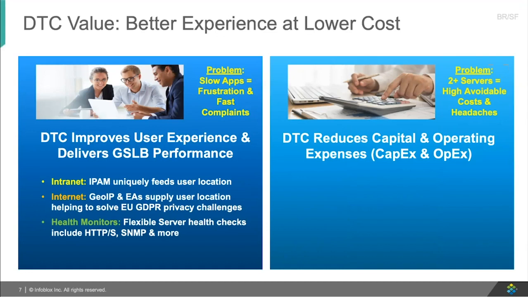Exactly, and Scott, you mentioned just a moment ago that some of the other application delivery controllers that are out there are more expensive, and one of the things that is caused by that is that you have to use perhaps more servers, more hardware, and those costs can be avoided, especially trying to manage those. More labor requires more operating expense, and DTC specifically is focused on reducing the cost of acquisition as well as the overall cost of ownership and operating. What are some thoughts that you have about that, Scott?